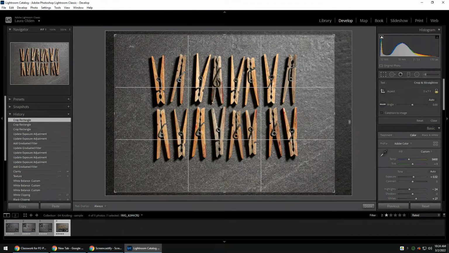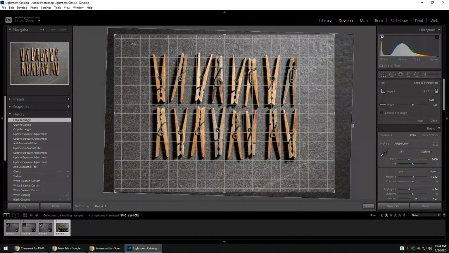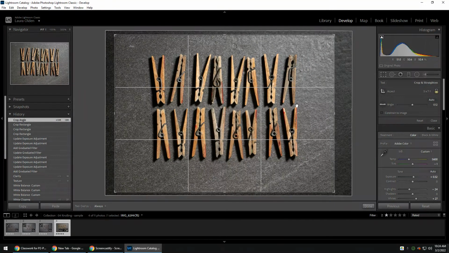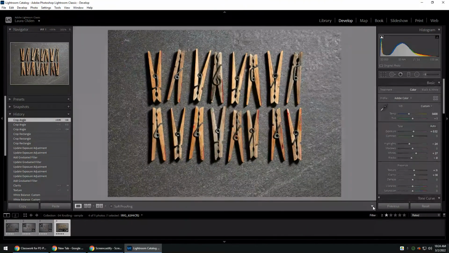In this crop tool, you can also straighten your image, so you can see if you can straighten it out a little bit, like so, by bringing your mouse outside of the box, and you can move it up and down. You can also use the level, so you just click on it and then drag it across something that should be a straight line across. So if that's meant to be a straight line, or I could try it down the middle, like so. If that's supposed to be my straight line, then I hit done.